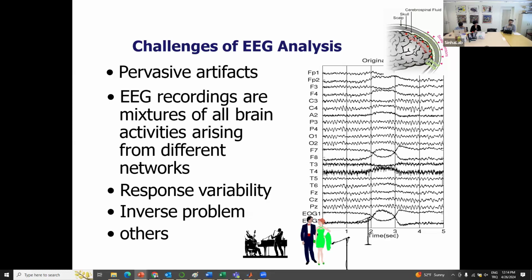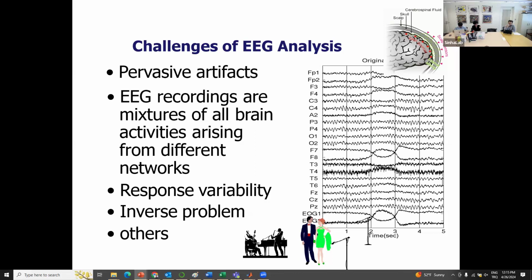But just so you know that these electrical signals are not necessarily originated from the cortex, they may even be originated deeper in the brain, and we would like to estimate those sources to be able to get reliable information of where exactly in the brain the neuron populations are activated based on what task, right? The problem, when we call inverse problem, is that since this estimation is in inverse direction, we don't have access to what's happening inside the brain, we're trying to estimate those sources. That's where the inverse comes from.